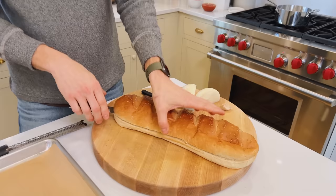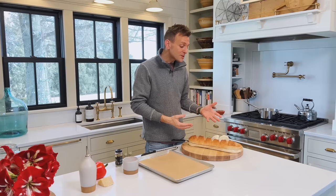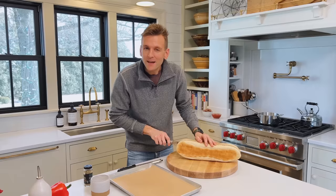Recently, I showed you how to make French bread, and a great weeknight meal to do with it is French bread pizza. Because guess what? It hardly needs a recipe, but the great thing is you can have this in the freezer. My recipe makes two loaves, so store one in the freezer, and you can make things like this on a weeknight really quickly. And what's great about pizza? It can please a lot of people, but also little tips and tricks can make a little bit of a difference. So while it's not a complicated recipe, it can be one that just is a good refresher sometimes.